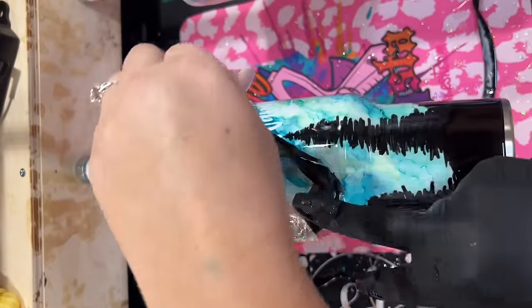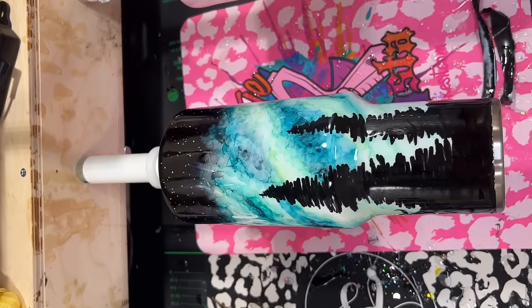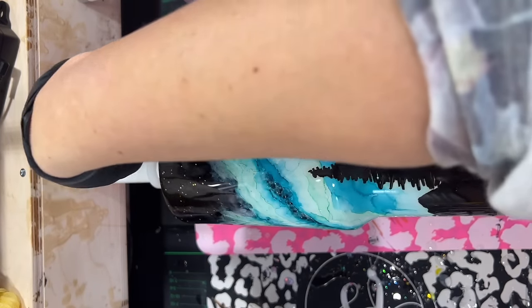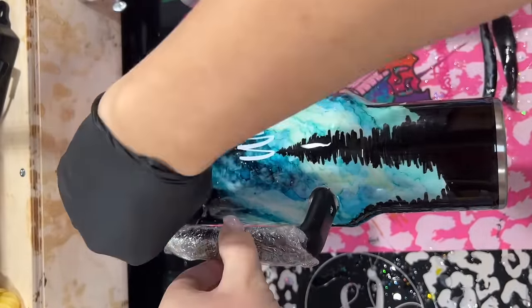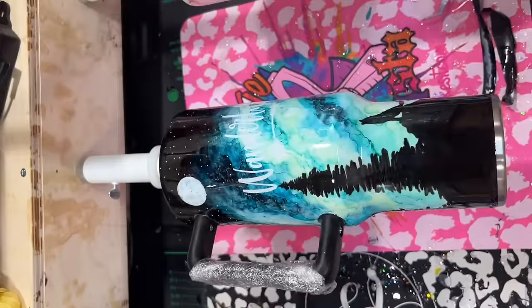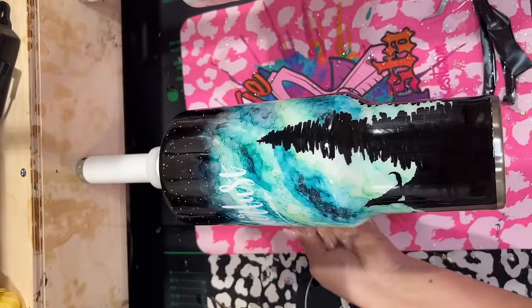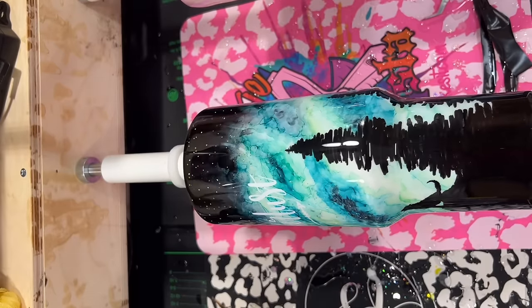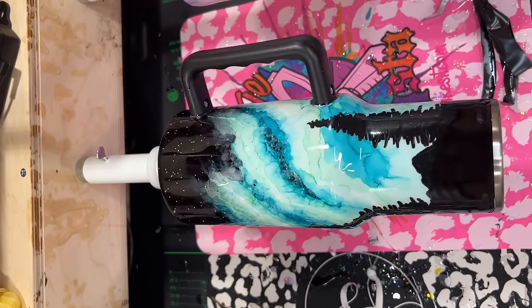Here we are removing the tape after about 30 minutes of the cup turning very carefully. Yes, I got some epoxy on my hands — yes, I should have been wearing gloves. If you guys have a better way of messing around with this handle, put your advice in the comments. We just repeated that process for the next couple of coats — I did three coats of epoxy total. I sanded the rim after the second coat like I normally would. I didn't show that in this video because it's already pretty lengthy and you guys see me do that in all my other videos.